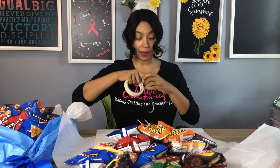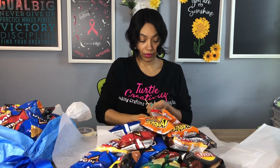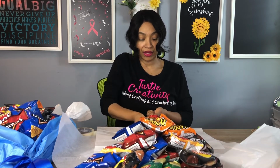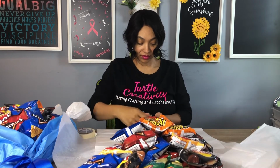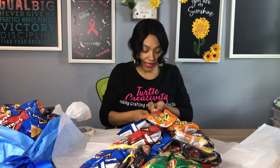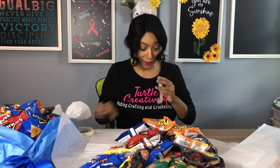Okay, so now that all of my chips are in the layout that I want, I'm going to take my masking tape and begin to tape all of the little bundles together. Doing this, I'm now creating one big, nice chip bouquet. And what I like to do is the ones that poke out from the different bouquets, I just push them together and tape them down.